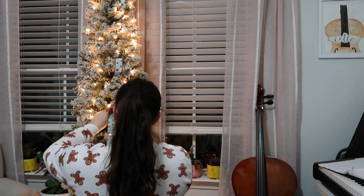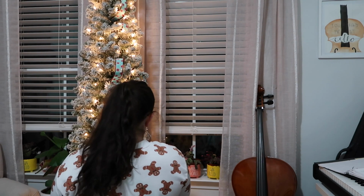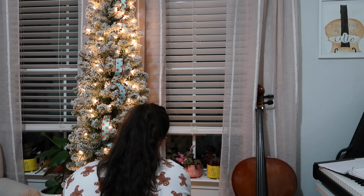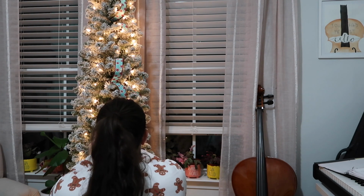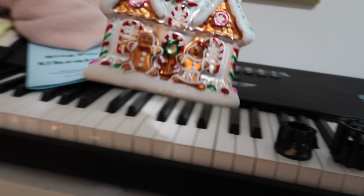So I cut this into strips and wove it into the tree so that it's not one huge piece, because it's a lot easier to deal with this way, and wove it just kind of in and out, tucking it in. Make sure you get the ribbon with the wire on it so that you can kind of form it and tuck it around the different branches.